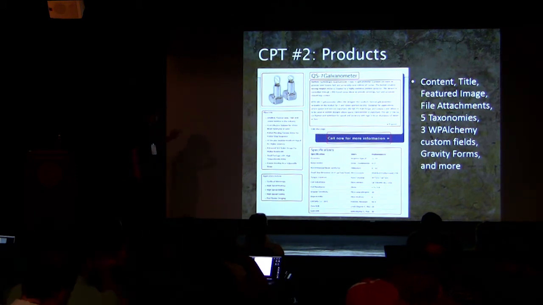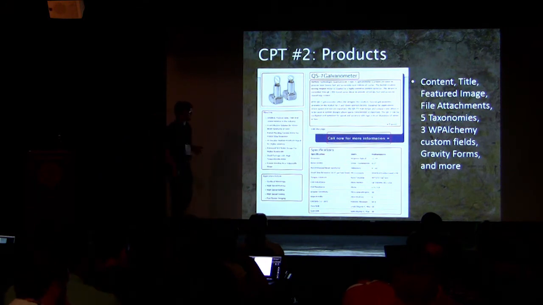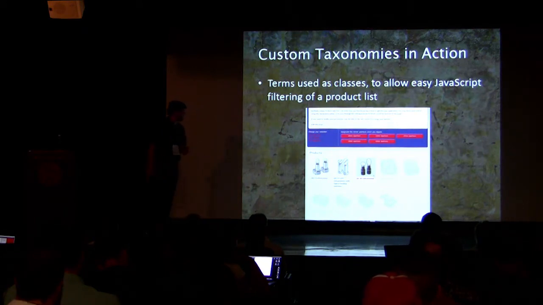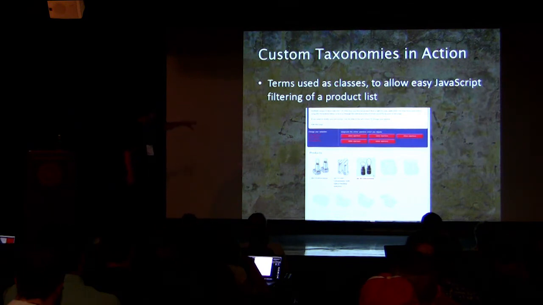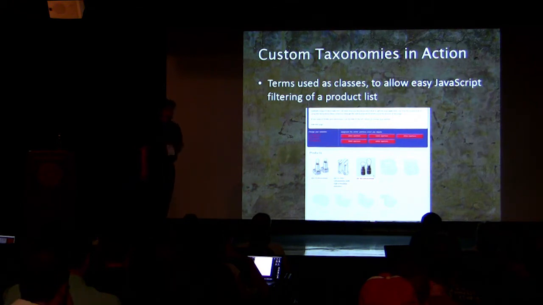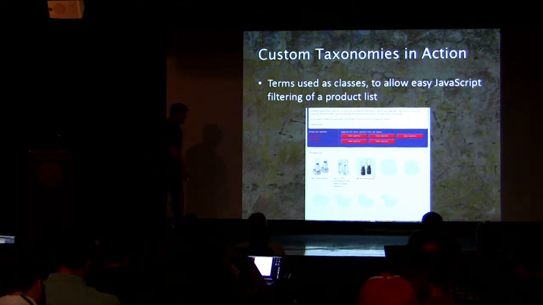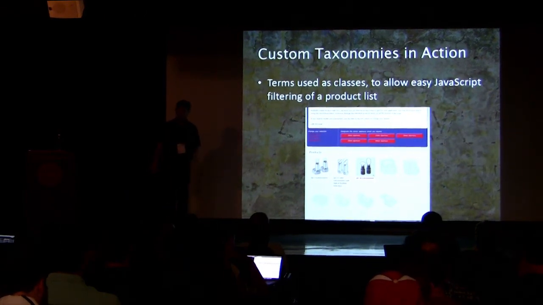So the reason that we ended up using so many taxonomies was that one of the things that the client wanted was a product selection application. This is a wireframe of that, a little more of a comp. What they wanted to be able to do is, like if you're on Newegg or some site where you say, I'm looking for a TV with HDMI input, work through the attributes of the product and find the one that's right for you. The audience that Nutfield services is a very technical audience that cares very deeply about the difference between a 10 millimeter mirror aperture and a 15 millimeter mirror aperture.